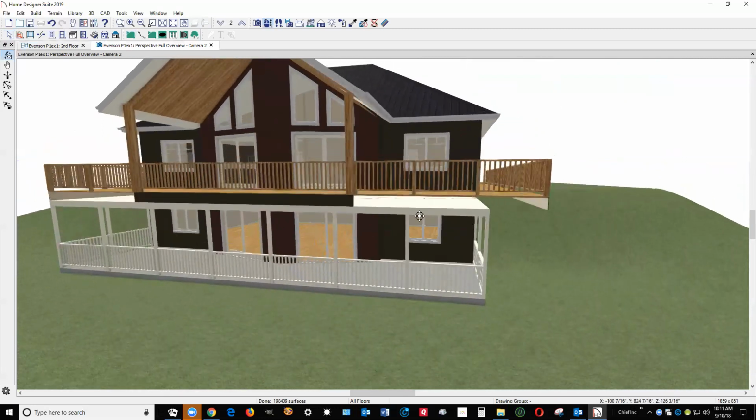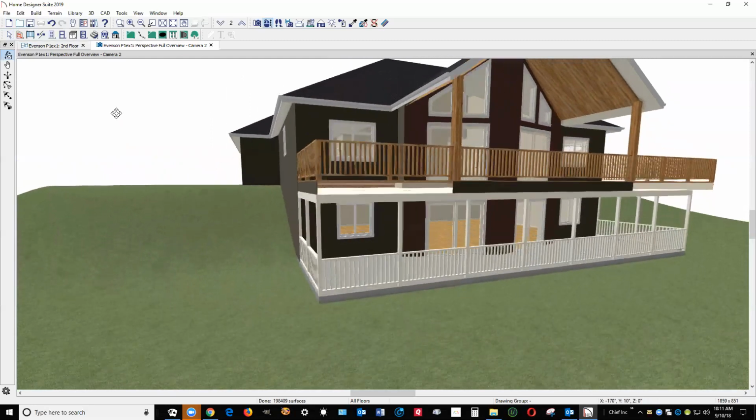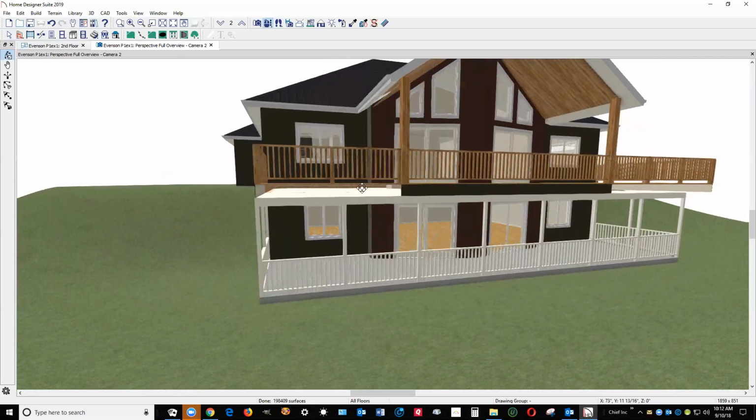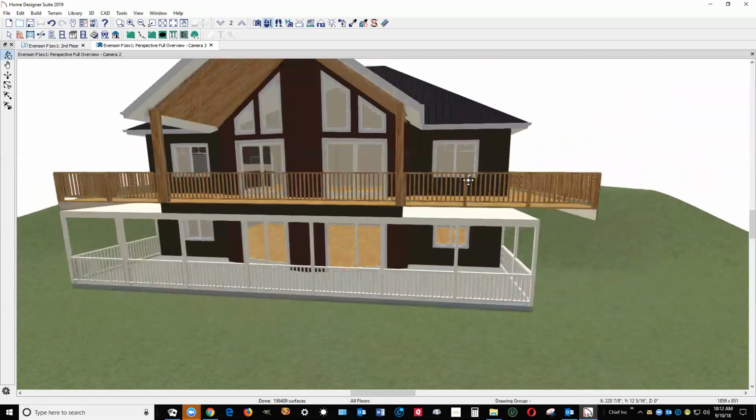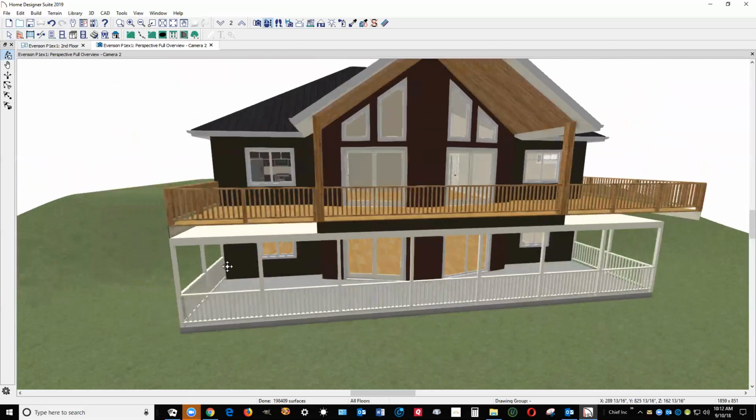Now you could fill in like I did under the garage with soffits here. I don't know why it's not filling in, but it's not filling in. And there's no command for me to build framing like there would be in Home Designer Pro. So I would just fill that in with soffits. It shouldn't do that, but it is doing that. So what are you going to do? Explain holes to people every time you show it? No, just fill it in with soffits and set the material to whatever you'd like. Now you can turn the railing off down here. I would leave the posts.